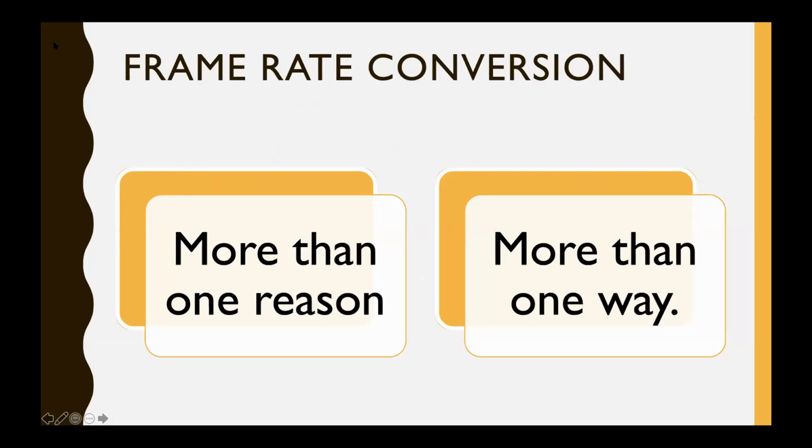Sometimes it's because you shot in 24 and you want to show it on your TV, and your TV is not 24 frame native, so you have to convert to the frame rate of the TV. Now, a lot of TVs nowadays do the conversion internally. They have processors inside them. I would always say, as a professional, don't trust your display. Don't trust automatic, like with cameras, because you don't know what's going to happen. It might look good, it might not look good.